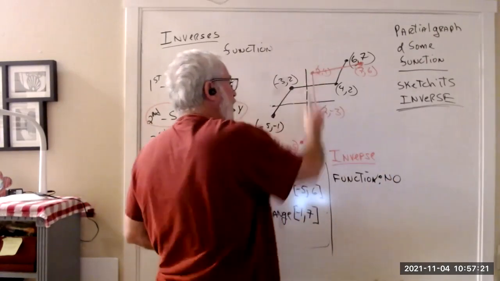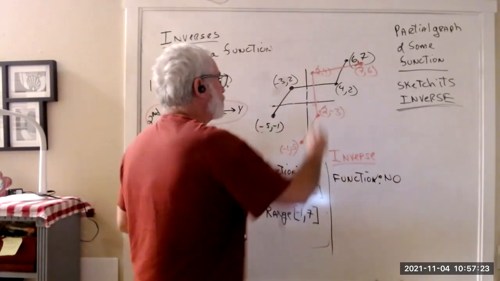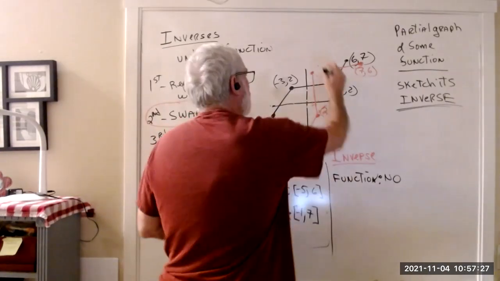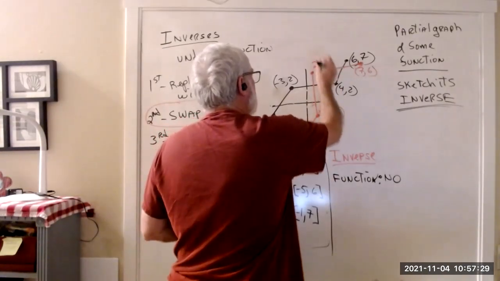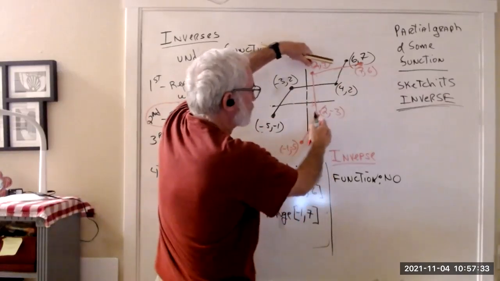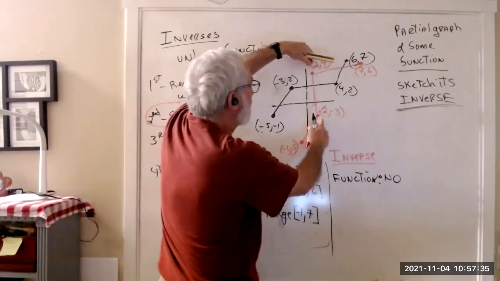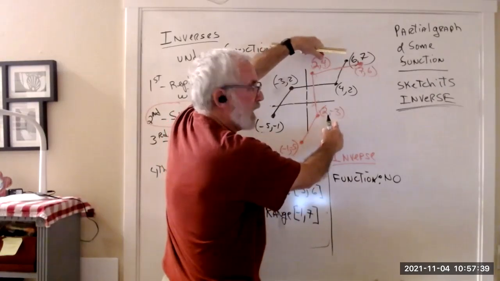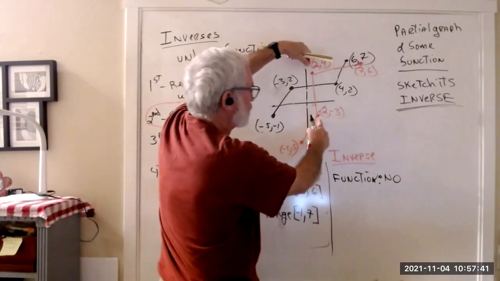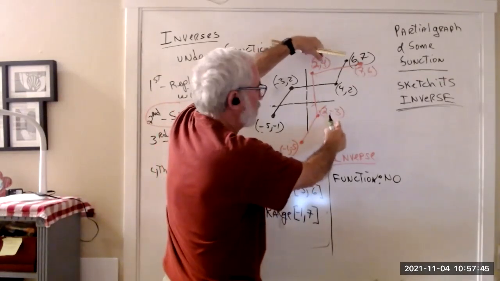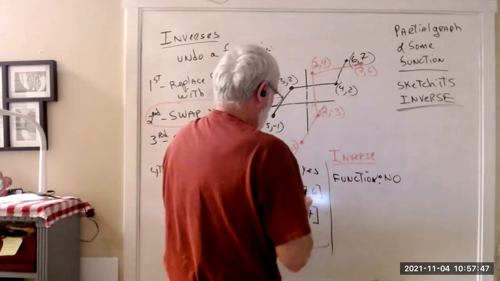Because of this segment right here. And also just because of these 2 points. I think we had this as 2, 4. Well, here's 1 x, 2, and it's matching with 2 different y values. That can't be a function. So 1 x is going to 2 different y values, can't have it.